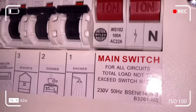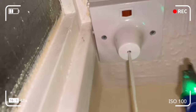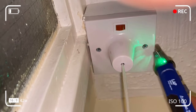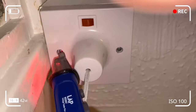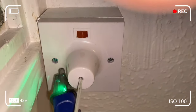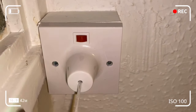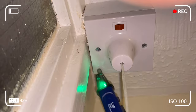I've returned to the fuse box just to do a final check. None of the switches are down, indicating no short circuit — so I'm good to go. There's no short circuit from my installation. I can use my shower and pull cord switch as I want. If one of the buttons were down, it would prompt me to think there might be a short circuit or I haven't installed something properly, so I'd have to delve in more to find the root cause of the short circuit.